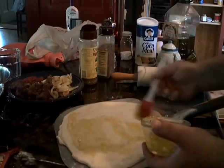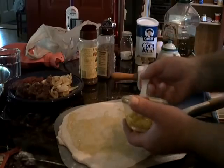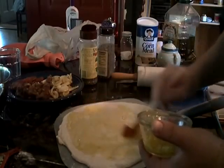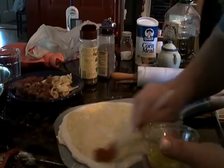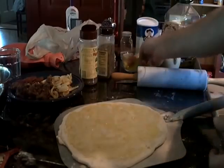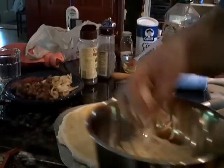With these pizzas cooking at high heat, you don't want to load them up with cheese and everything or too much product, because you're going to end up making it a lot harder to cook the pizza all the way through and have it the way you want it, like a fired oven type thing.